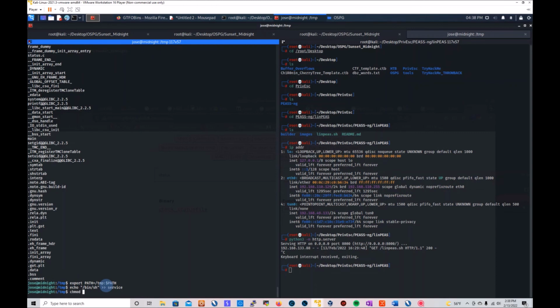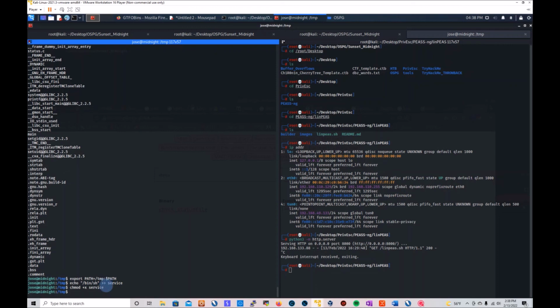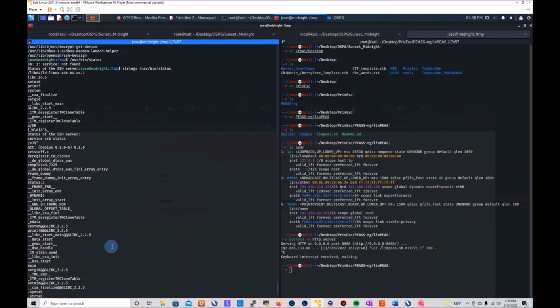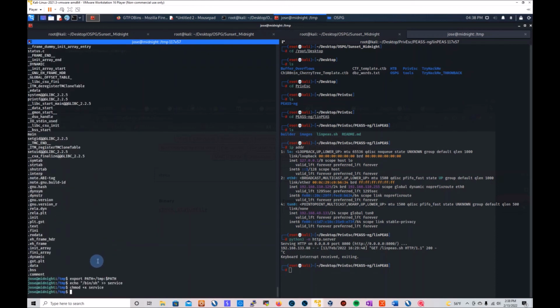Now let's make service executable. Oops. Okay, make it executable. So now if we call the path, then we should get a shell here. All right, so when it calls this, sorry, my brain just farted.